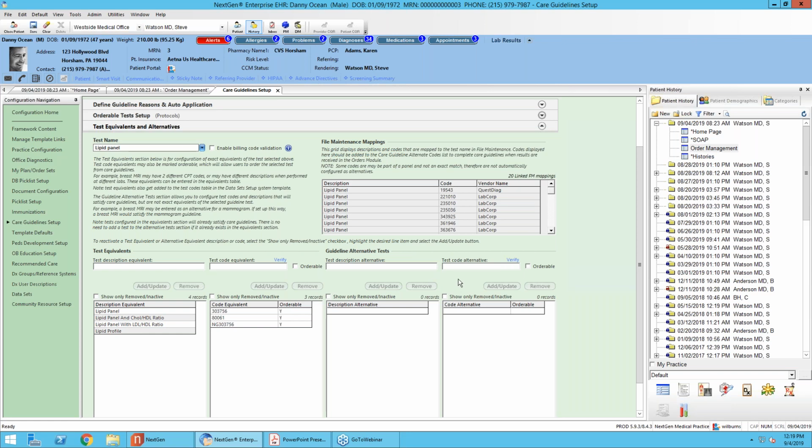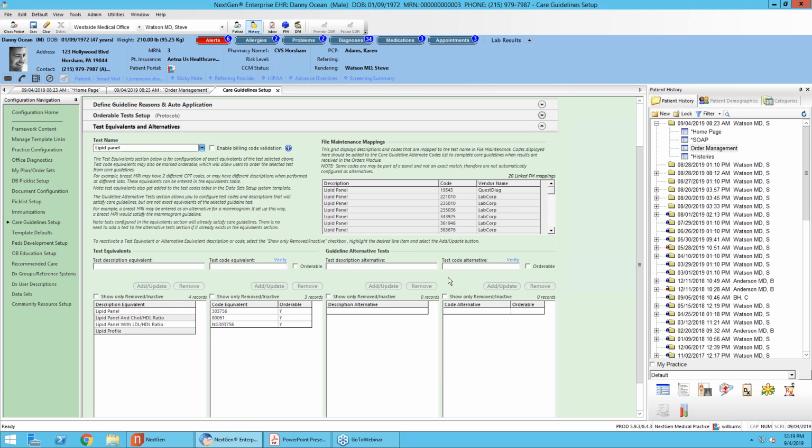So if you have a colonoscopy, you don't need to turn around and get an FOBT done the next month. You want that colonoscopy to satisfy the FOBT. So again, that's where your alternatives come into place. It's a different test, but you want it to actually satisfy it because even though it's different, it's maybe better, or you still want it to count for that test to be done. So that's how those break down.